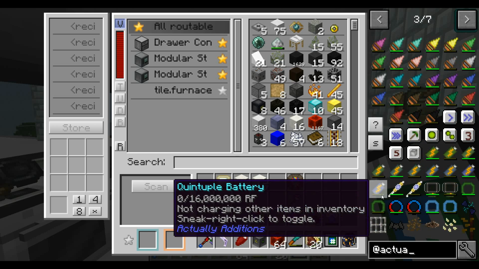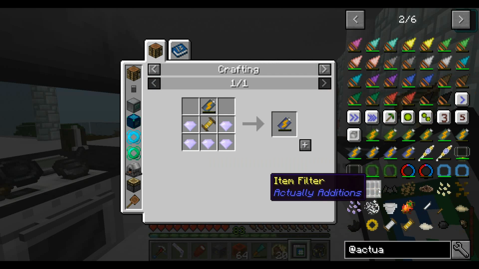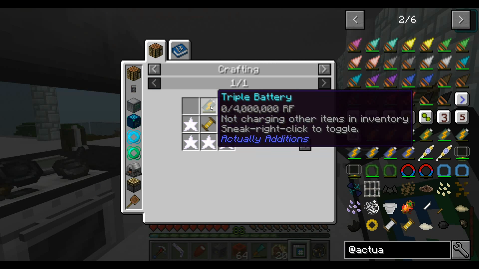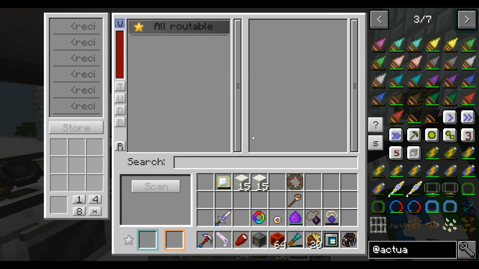Now, what I can do is I can charge it using batteries from actual additions. Now, even a single battery will store 1 million RF, so that's going to keep it charged for what? It's 5 charges worth? That'd be pretty good. But if I go up to like a quintuple battery, that's going to be a lot more. I'm not even going to try the maths on that. But the quintuple battery needs empowered diamantine crystals and quadruple batteries, and that needs empowered Inori crystals and a bunch of stuff like that. So really, we need to start having a look at empowerers.